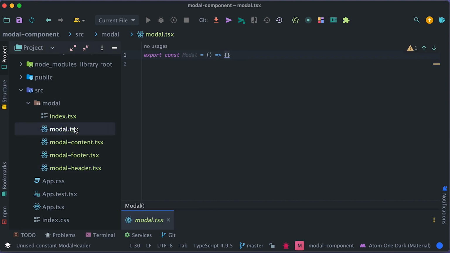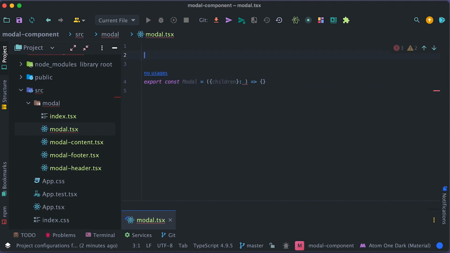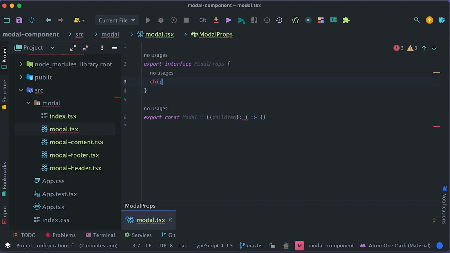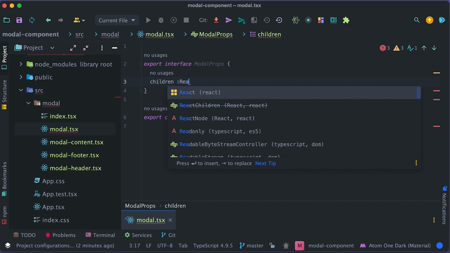So let me start with the core part. What we normally want here, we know we're going to have children, so we're going to render everything inside, and we're going to start just with that. I'm going to create the modal props, and it's going to be children for now, which is just going to be React node.